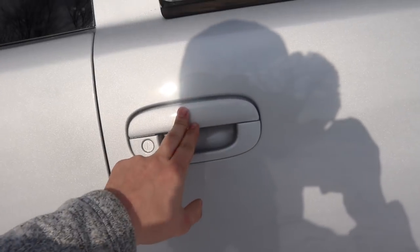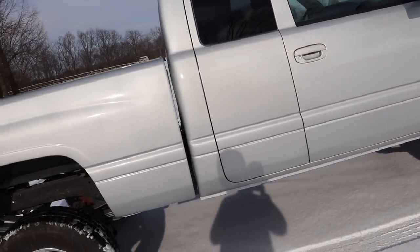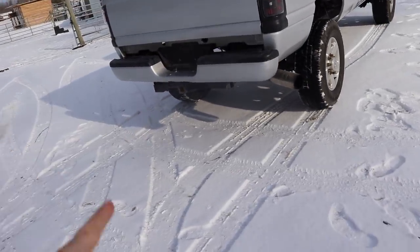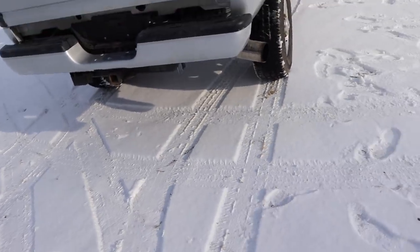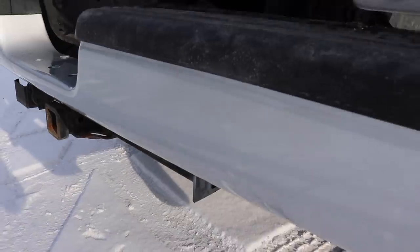He went ahead and paint matched the door handles for me — I asked him if he could do that and he said absolutely. The door handles are paint matched as well, and I think that really compliments the look we're going with. He did repaint everything — even the cab. You can see how shiny and glittery the metallic silver paint is right there on the cabin. It looks so freaking good. He redid the rockers and the bedsides and everything — it all turned out so good. He also stripped down the chrome bumper that had some weird coating on it, like a black plasti-dip or something over the rear bumper. He got rid of that and paint matched it as well, and it turned out really exceptional. You can see how nice that bumper turned out.